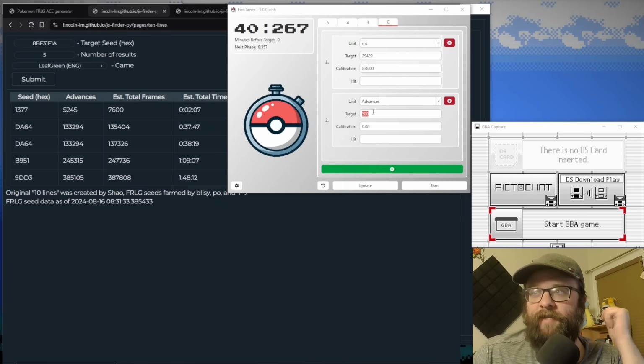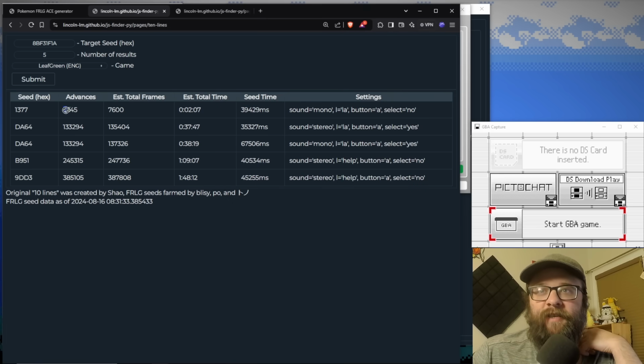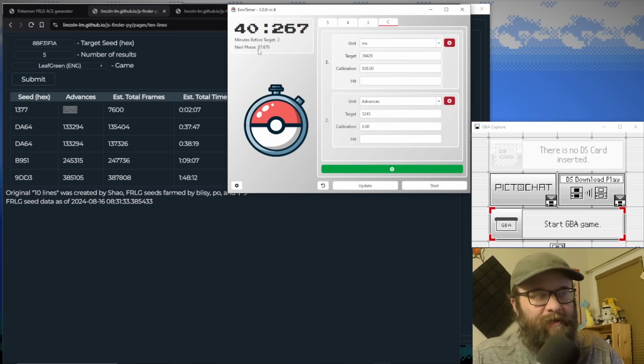So the major difference this time is that our target advances isn't going to be 500 anymore. We aren't just calibrating. We want to actually aim for the target. And so we're going to use this advances number here from the 10 lines, 5245, and plug that into Eon timer, 5245. And now the second stage of our timer is going to be about 87 seconds. So this is going to take about 2 minutes, which once again is very quick for a 6 IV Pokemon, right? This is a phenomenal seed.